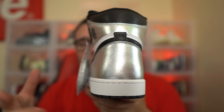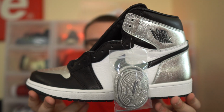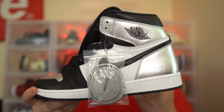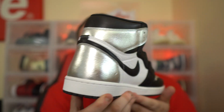I could definitely see those sizes maybe going up a little bit faster because they were more limited and the prices are already pretty good, so I could see maybe those being a hold. But for the most part, I don't think these are really a hold. Maybe if you want to, the smaller sizes, because it being a women's release, but even then there's better investments out there. So I would say for most of you, hold off on this Jordan 1.